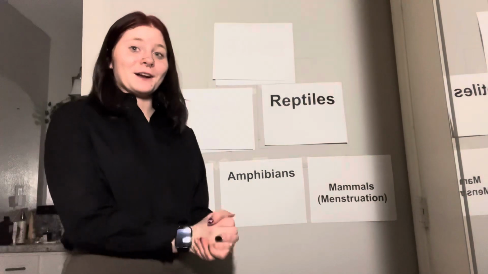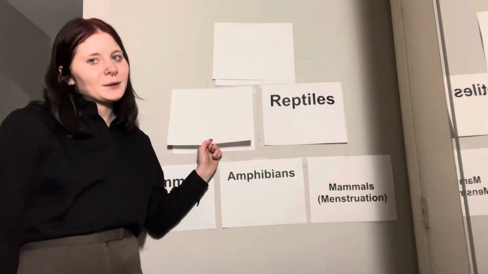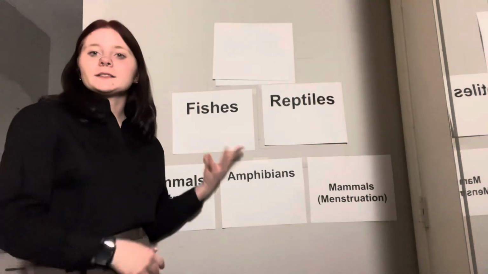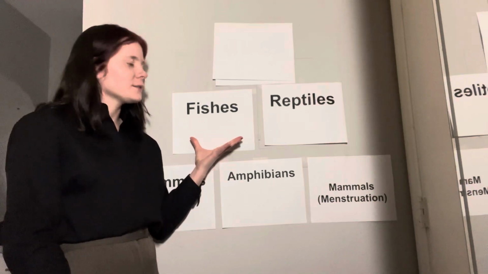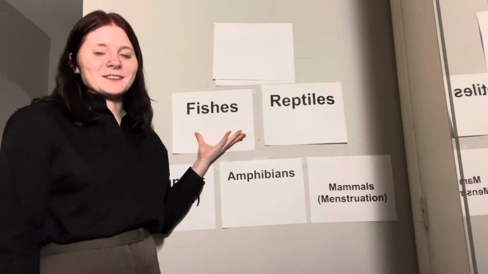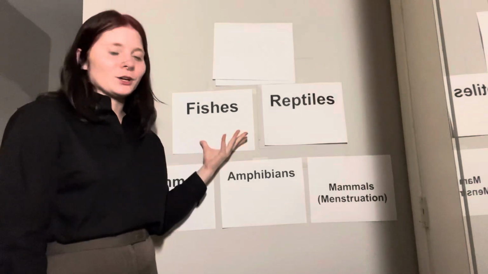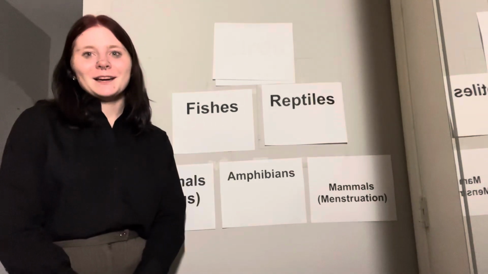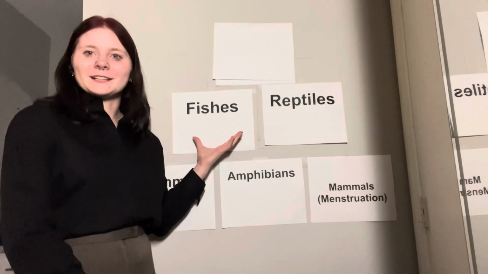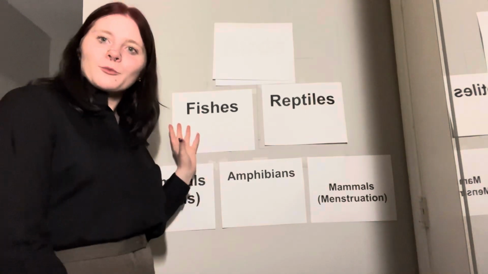Now, for our number 2, this one I think barely beat out reptiles, but there were just a couple of things that made it cooler. It's fishes. And if it honestly wasn't for cartilaginous fishes, I don't think this would have made it this far up. Cartilaginous fishes have really just one interesting feature about them that I really liked. But let's just go over the basics of bony fishes first.